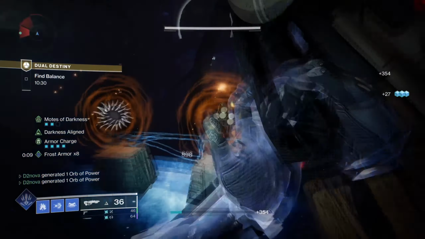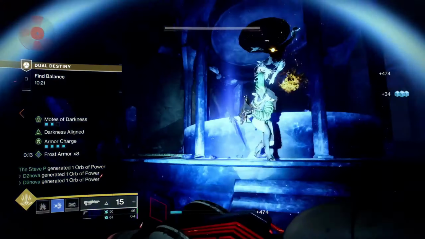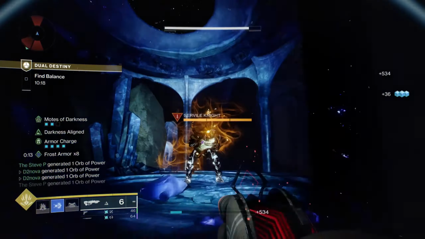Shattering the stasis crystals will grant you increased grenade regeneration and spawn stasis shards, which if in range will track to you, granting you stacks of frost armor. Pop your super to absolutely delete mini-bosses, champions, and bosses. Repeat this and absolutely destroy everything.